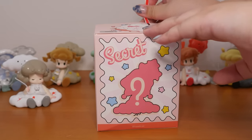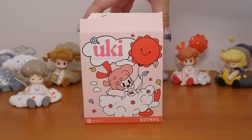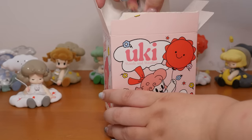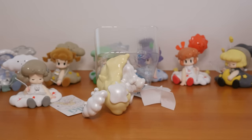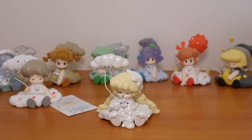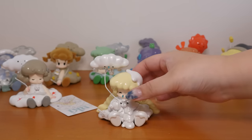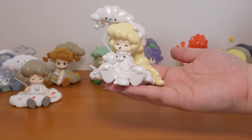I looked up the artist and this is their first art toy set — I guess 52 Toys produced it. Kika Goods actually sent me this. I don't know if 52 Toys has an online shop, but that doesn't matter — you guys need to check out Kika Goods, and check out their Discord too. I've actually been active on it lately. The staff are very active and happy to answer questions. There's a very active community that loves toys, and they announce sales and new items. You can use my coupon code LORIEN for 10% off.